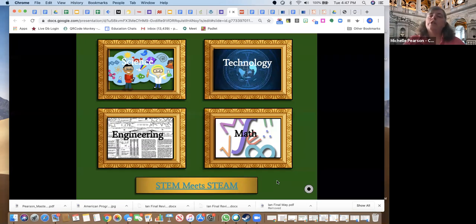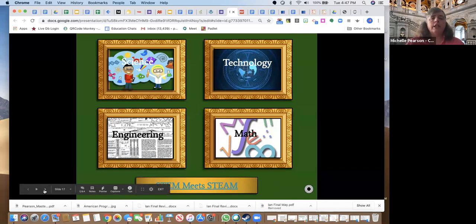All of those collections can really afford us the opportunity through primary sources to connect to STEM, to talk about engineering, all those different pieces. We don't forget about it, but we have to be cognizant of it so that we can bring the interdisciplinary piece together.